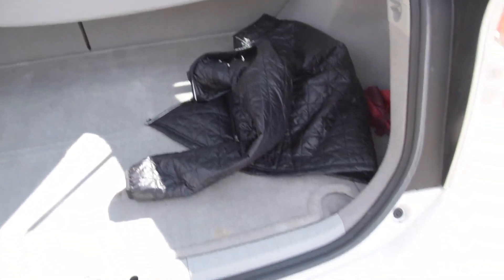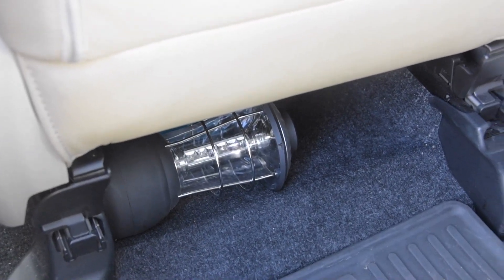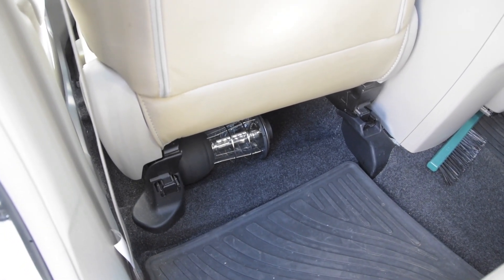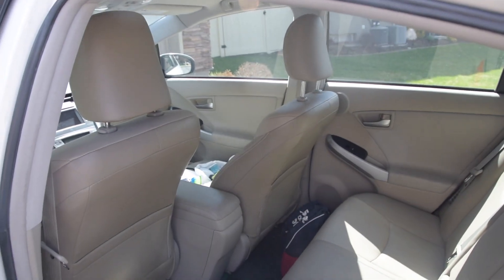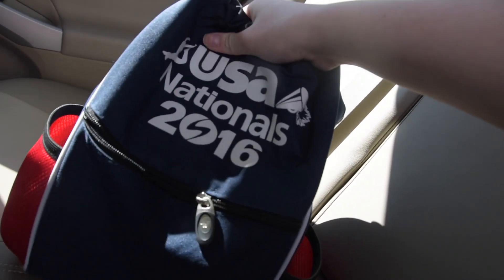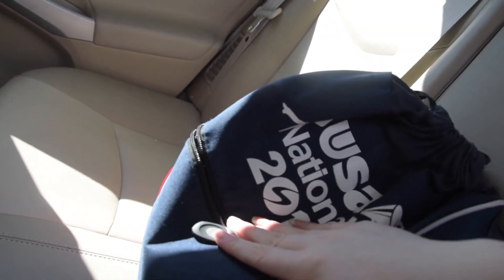Moving on — let's start from the back to the front, that's kind of original. For some reason under this seat I have a lantern, but I've never really moved it because I figured maybe I'll use it eventually. The back seats literally haven't been sat in because I don't have enough friends to fill up more than just the front seat. And this is my freshman year cheer nationals bag — now it's my gym bag. It has an extra pair of gym clothes, ankle weights, resistance bands, all that fun stuff.